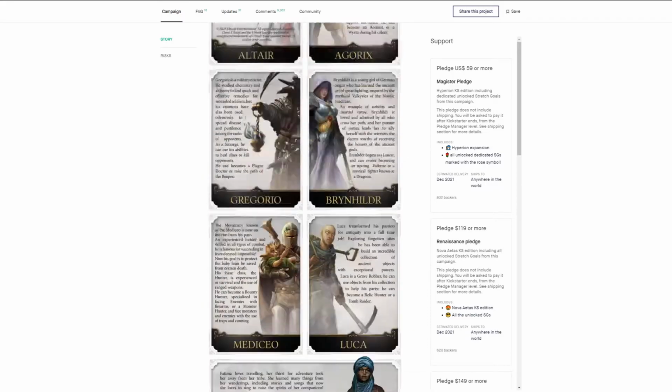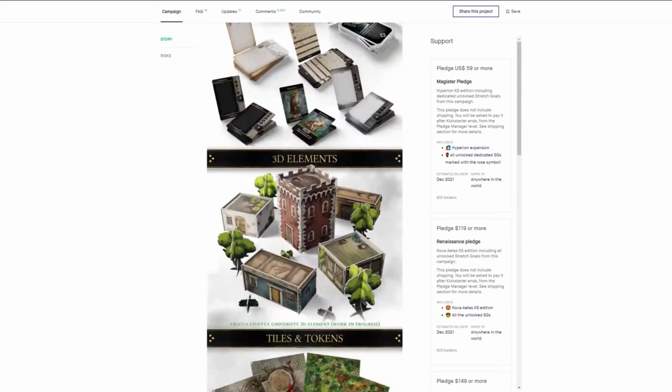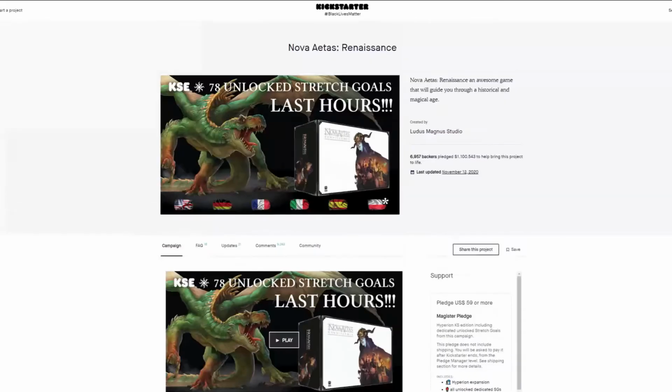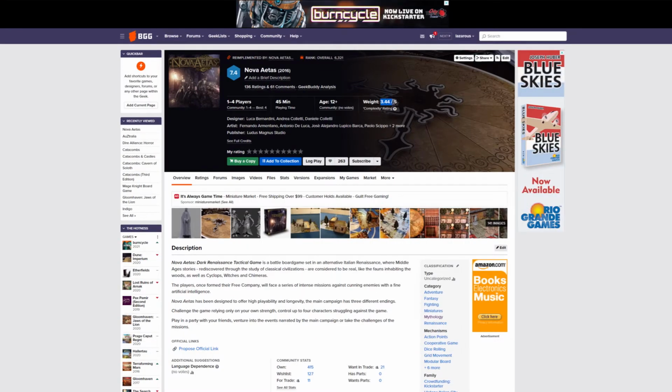I don't know that much about it, and I'm wondering how the replayability is with it. There's a lot of cards and stuff, and they're in envelopes, so I'm assuming a lot of things can change, and there's quite a nice campaign, so it's probably a good game from what it looks like. Let me check it out one more time on Board Game Geek, just wondering how it appears on there, what kind of difficulty. It's rather difficult, not too bad. 3.44 out of 5 difficulty, 1 to 4 players, 45 minutes. I like that. And it's a 7.4.